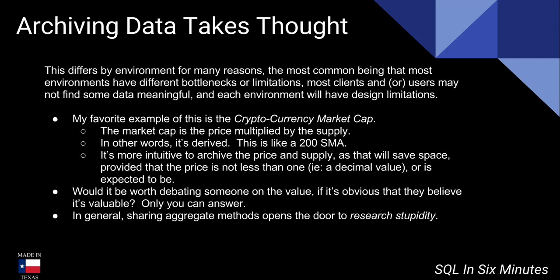The most common one is some environments they have no limit, right? They're not going to archive data. Another one is depends on the data itself. Would you archive Bitcoin data? Maybe you would. I don't archive Bitcoin data, but maybe you would. I mean, it's not big enough yet. At least I don't think it is. It's not big enough yet to where it needs to be archived.